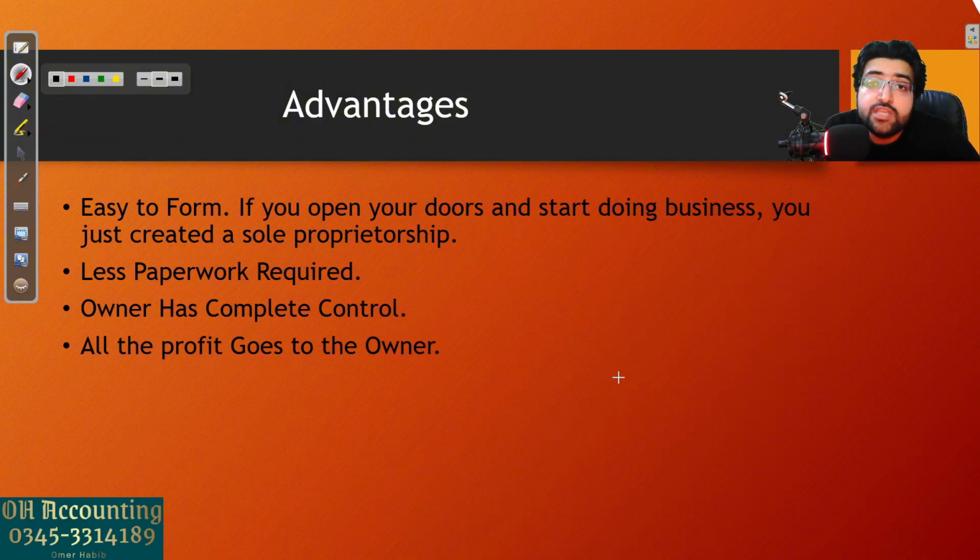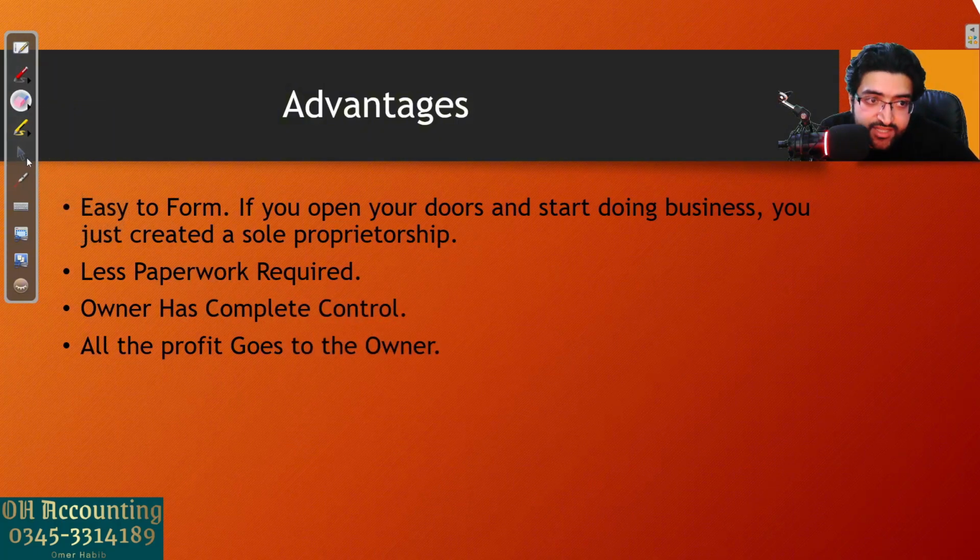The owner has complete control. You are the decision maker. You don't have to ask anyone. You don't have to wait for any opinions. You can do whatever you like. And all the profit goes to the owner. Obviously, when there's a single person running the business, all the profit belongs to that person. So these are the advantages of operating as a sole trader.